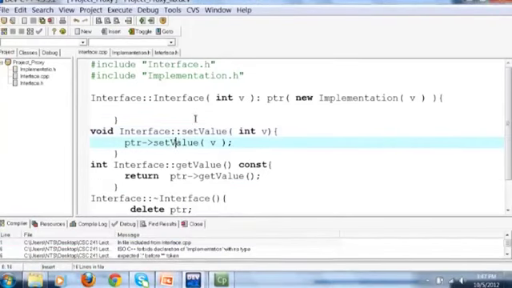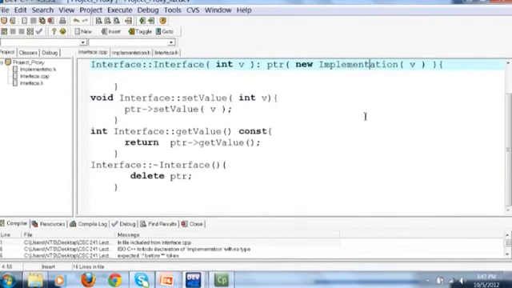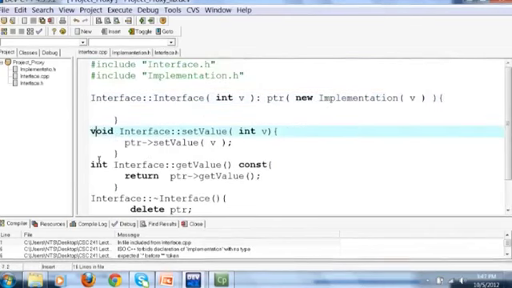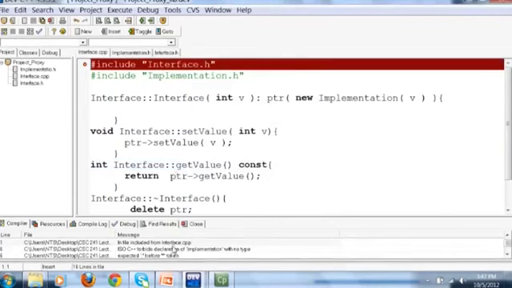Okay, interface.h, implementation.h. Return type is void, return type is int, and when we compile it, in the file included from interface.cpp.